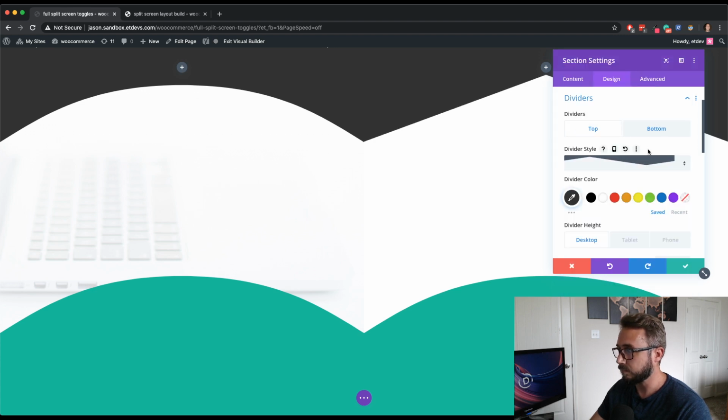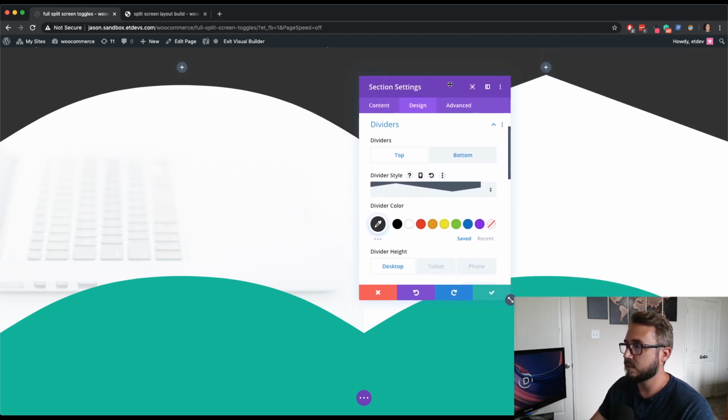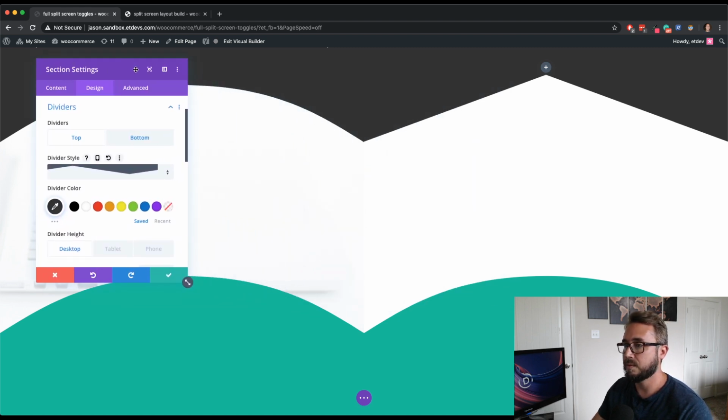So I'm going to pick this one here. And I'm going to move this over so you can see it. You can see how it's already aligned perfectly, and they're at the connecting point there in the middle, which is what we want.